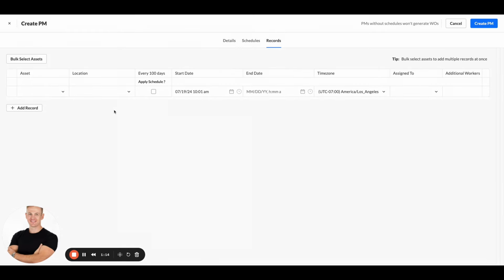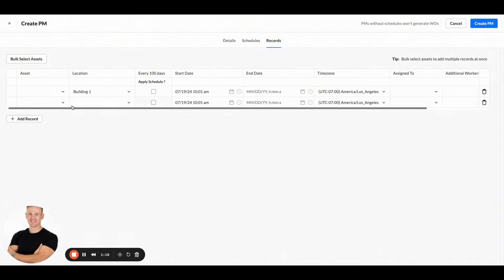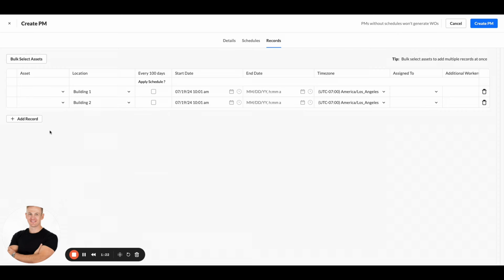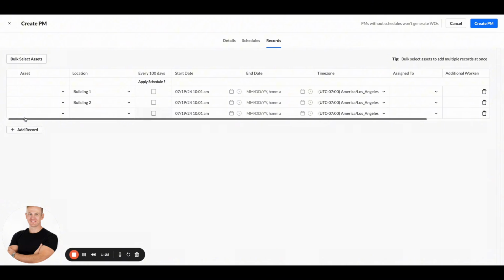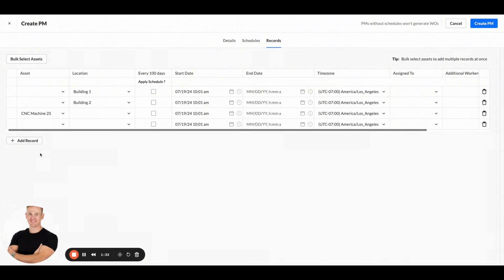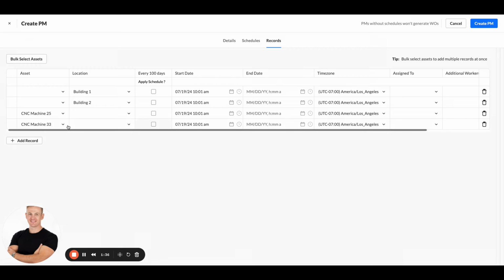And what this allows me to do now is add just locations, or I can add the assets there as well. So previously, we could not have just a line item with a location or just an assignee, but now you can actually break them out where it will be different for potentially different sites. And this is just to cover all of the different scenarios that you may have.